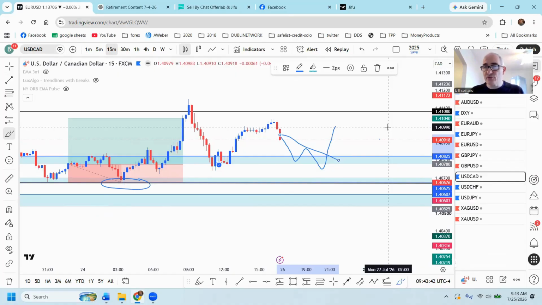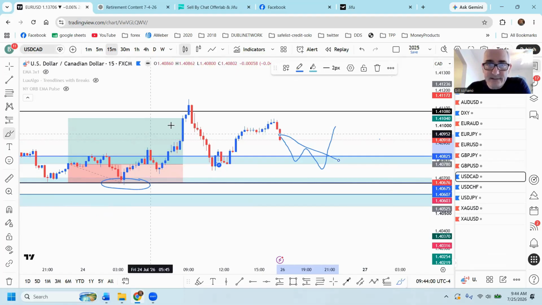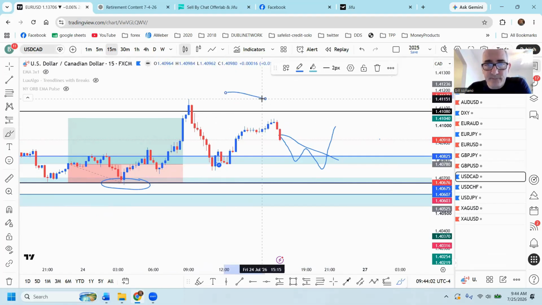Conversely, if you can't draw a clean trend line, right? Because if you go through the trend trap boot camp that shows you how to draw these trend lines, if you can't draw a clean one on the 15-minute, then you're going to want to drop down to the 5-minute to see if you can find one.